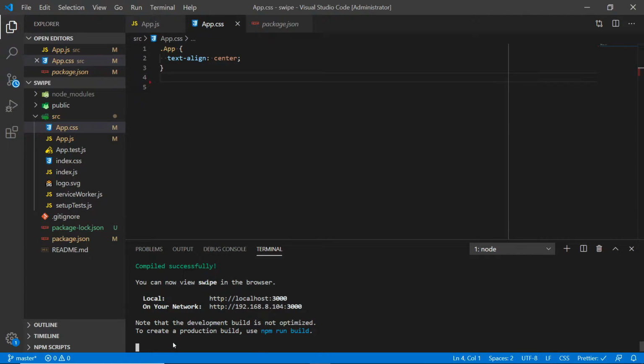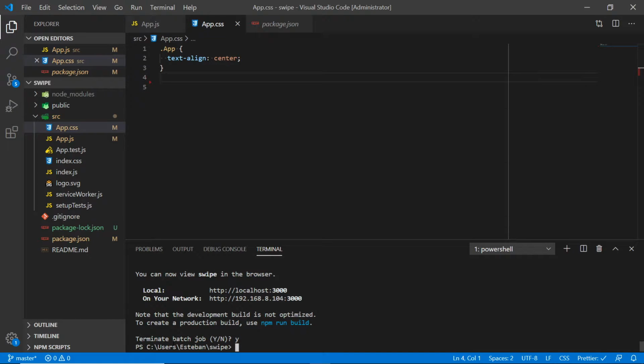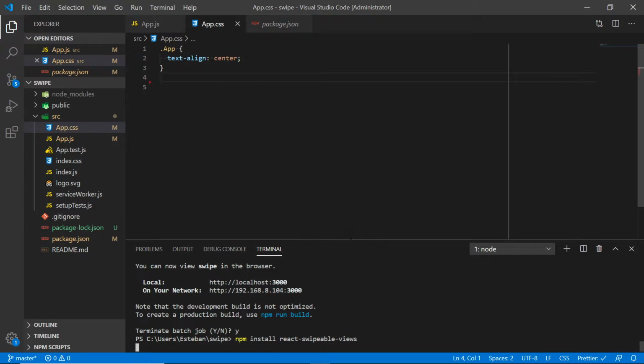Let me kill this server. And now I'm going to install it. I already have it installed, but I'm going to reinstall it just to show you. So basically, on old versions of Node, of npm, we have to put the save. We don't need it anymore. And what the save does, I'm going to explain you while this is installing.